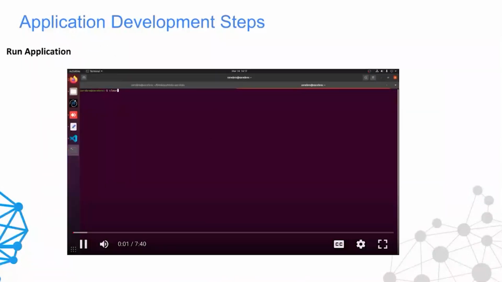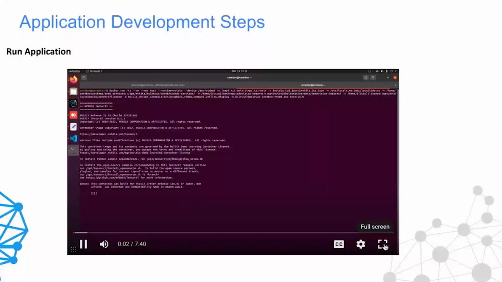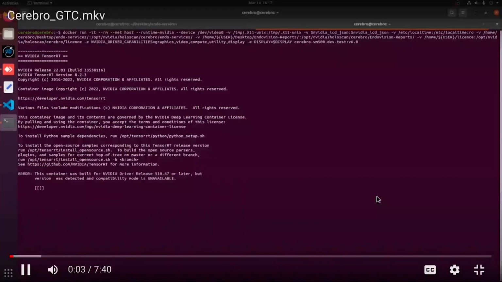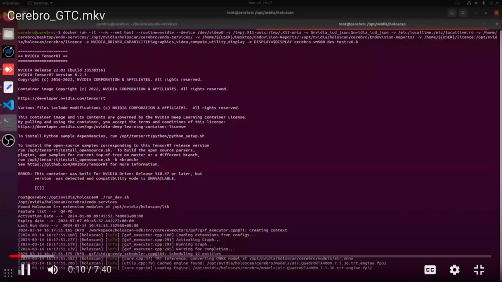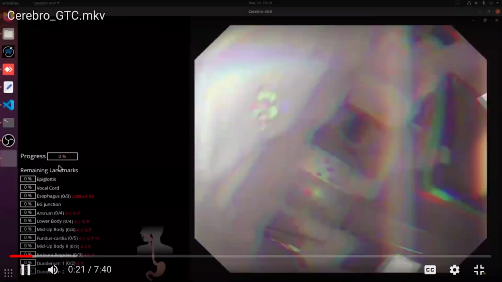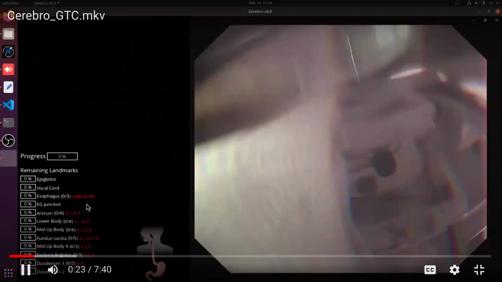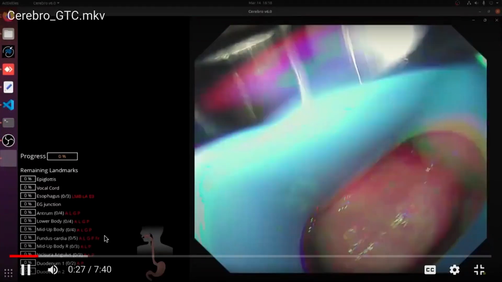So this is the sample application that we have just created. We are going to run this within the Holoscan Docker environment. Over here you can see on the left hand side the objects that we have overlaid on top of the feed that is coming on the right hand side.